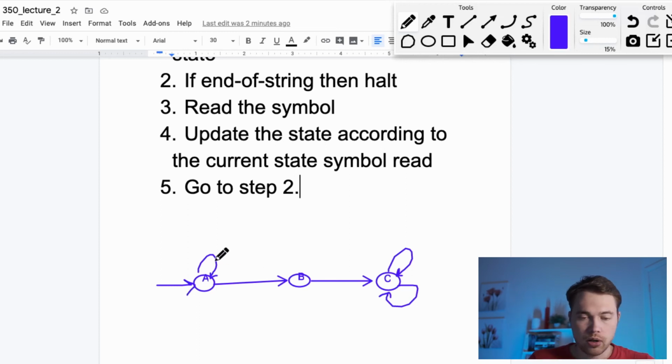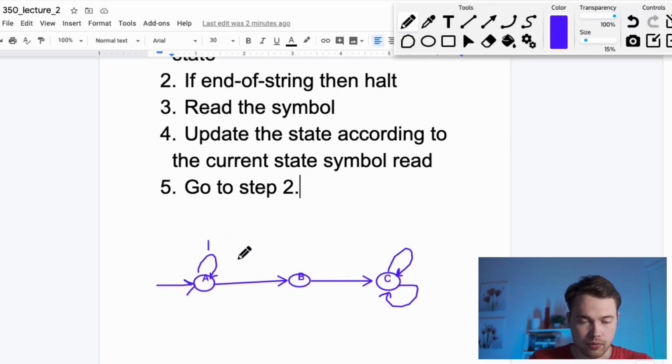Next, each one of these arrows has a label, usually a symbol from the alphabet. In our case, the alphabet will contain only 2 symbols, 1 and 0. For each of these arrows, we're going to have 1 symbol from that alphabet.